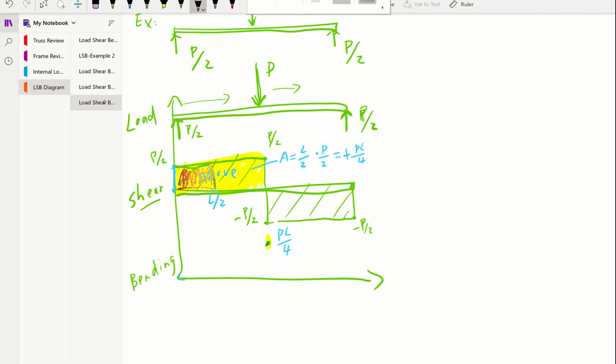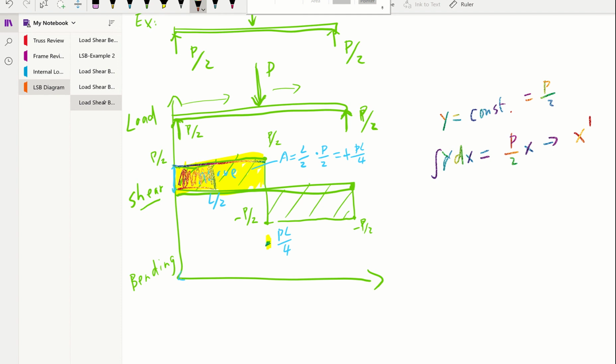When you have y as a constant value, for this example, which is P over 2, if we were trying to integrate y dx, we will get P over 2 x. So if you have a constant value, when you integrate this constant line, that will give us a first power.